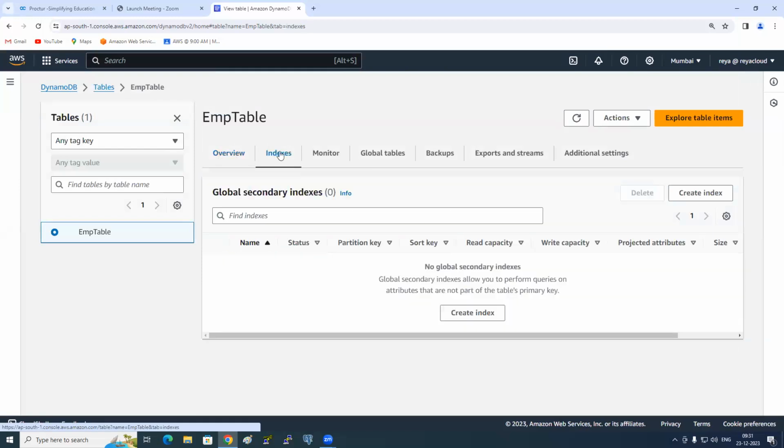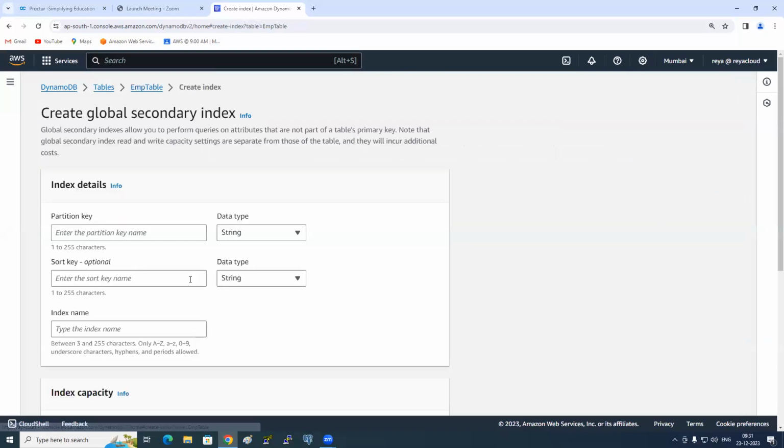And coming to indexes. I told you, which is the index that you can create after creating a table? LSI or GSI? GSI. So here you can create only global secondary. Do you have any option to create LSIs here? No. So create index and give your partition key. And I told you, LSI is a combination of partition key plus any column as sort key. And GSI is a combination of any column as a partition key, any column as a sort key. Is that clearly written? No. So here you can give the partition key, you can give the sort key.